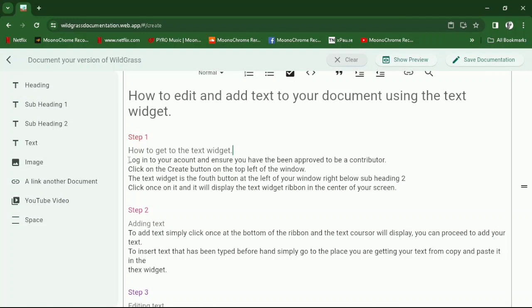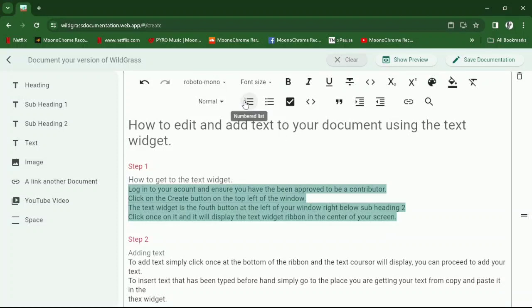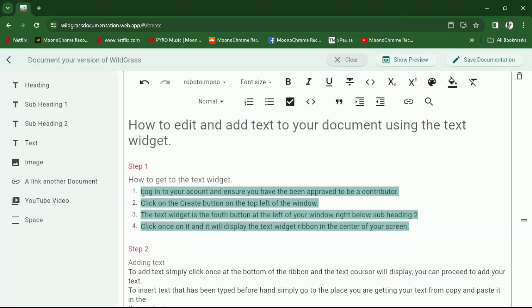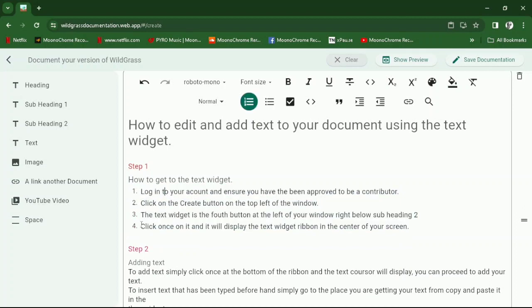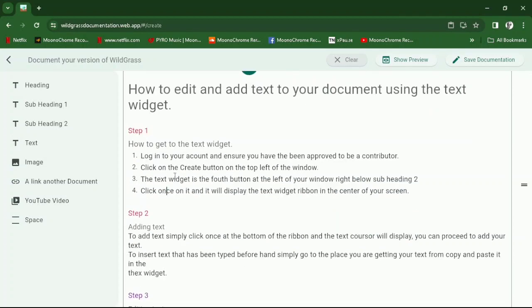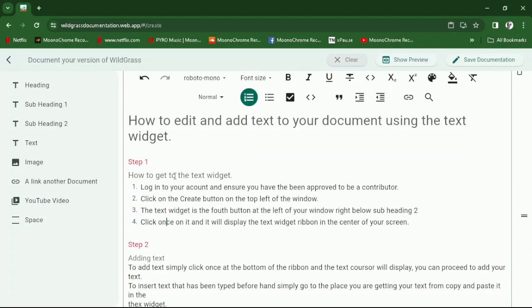Okay, so to add a numbered list, this is also known as an ordered list. So it defines specific instructions to go by step. That's why it's numbered. So I'll select the text and click right here where it says numbered list. The moment you click, it automatically indents and gives automatic numbers. So that's as simple as how we've just done it.